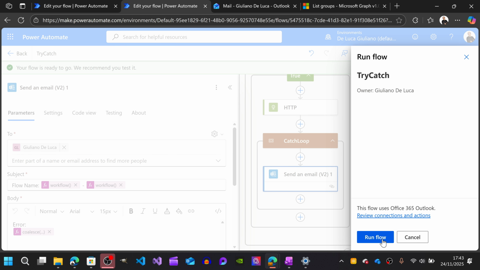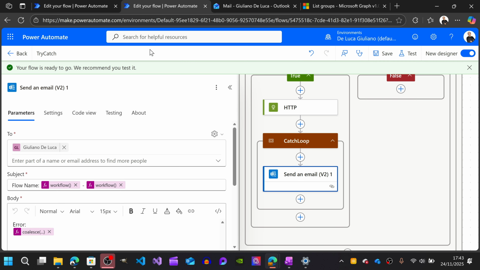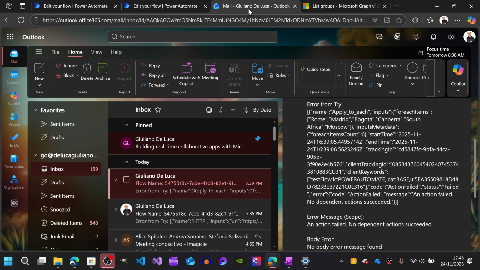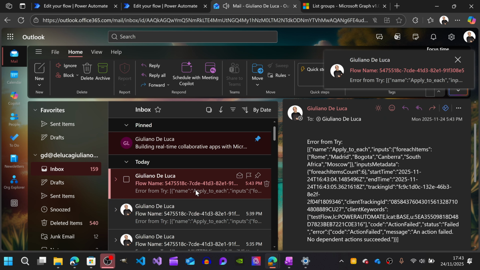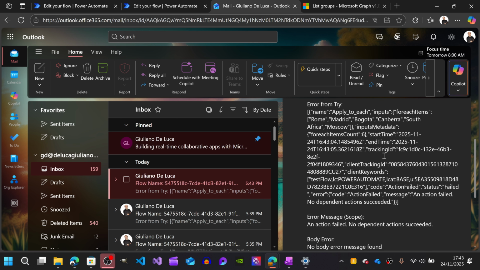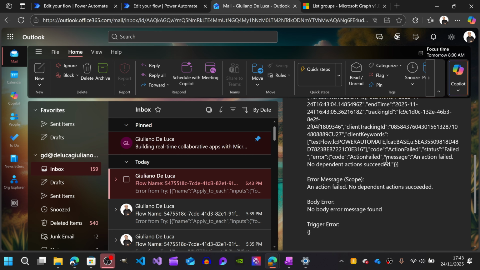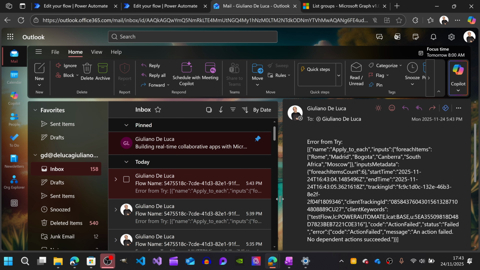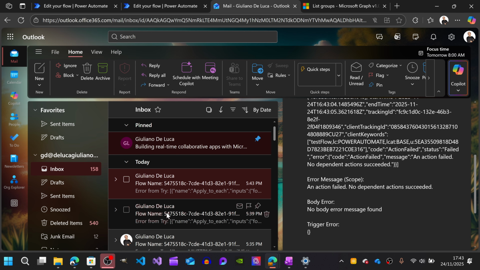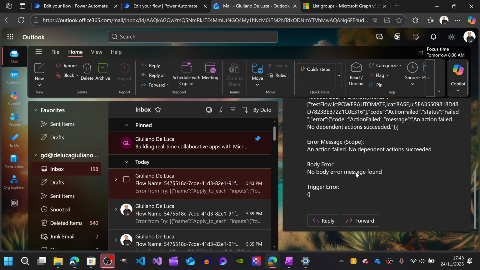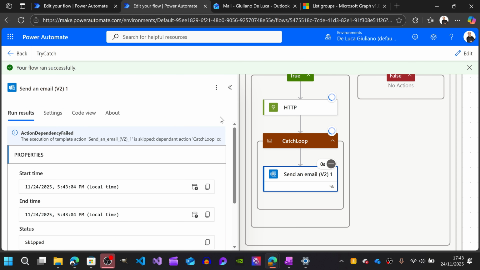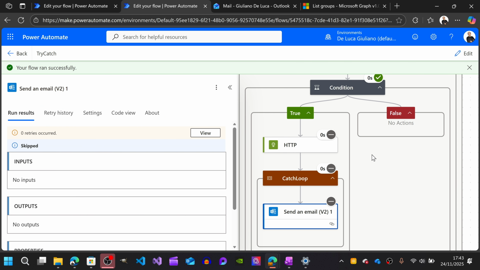Then again run flow, done, and let's see what we get. We have this email, action failed, and we have basically more or less the message that we have seen before, because this is the main email that you get. Something, I guess, went wrong.